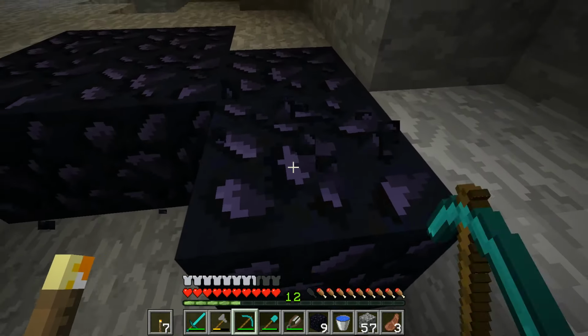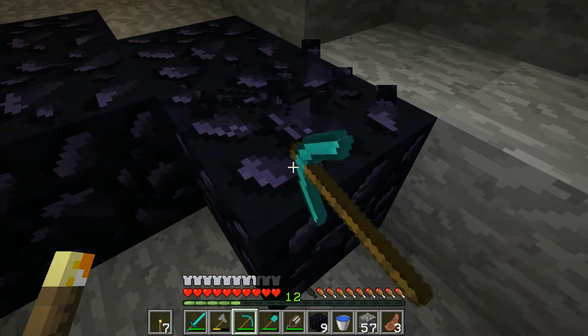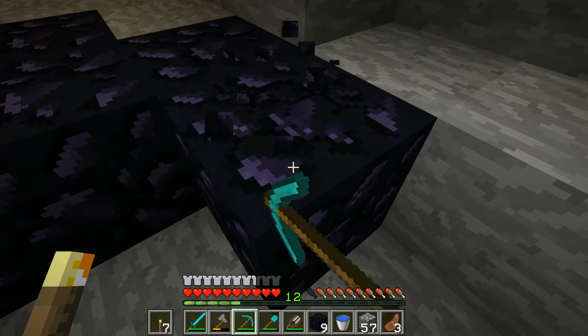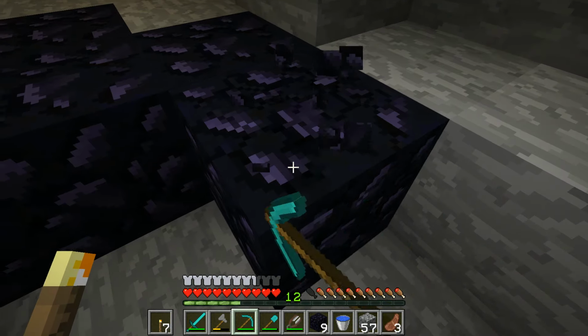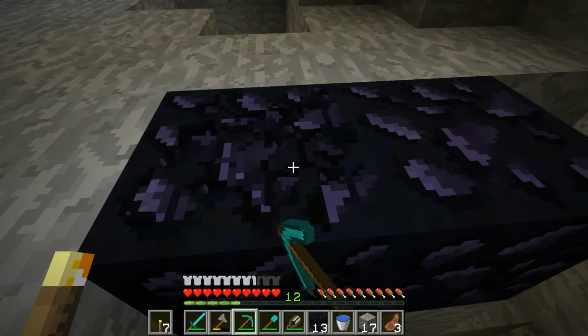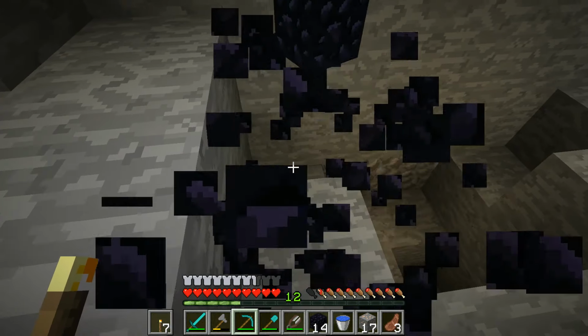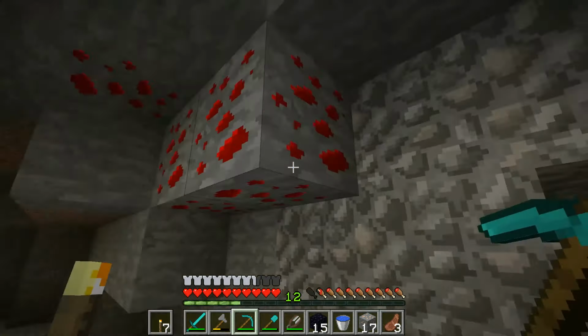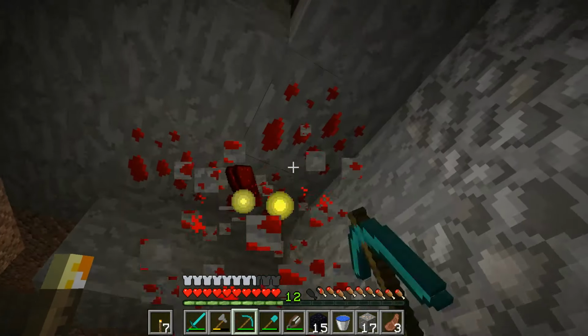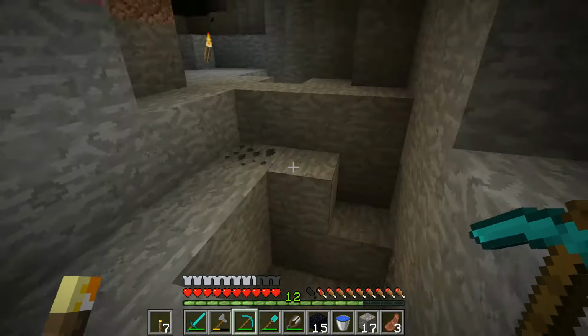So I found some sugarcane. I set up a farm, and I managed to find enough spiders to get ourselves a bed. That's a Nether portal. Mine, mine, mine, mine, mine. I'm planning on building an automatic cactus farm, bamboo farm, and an automated smeltery thing.